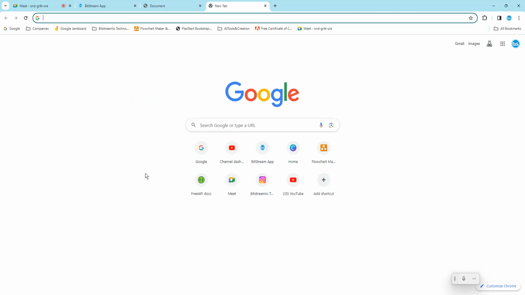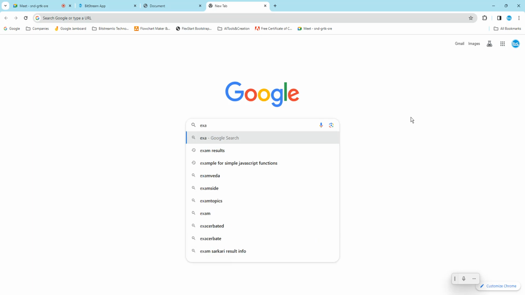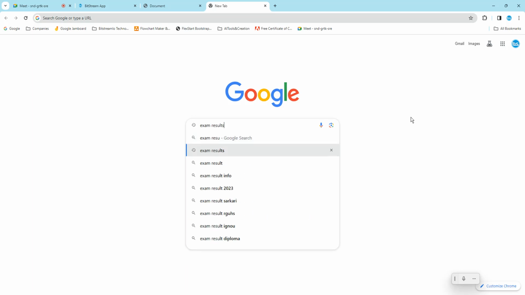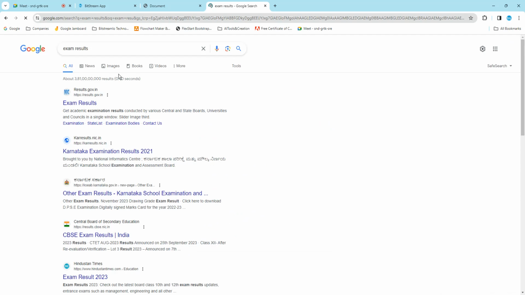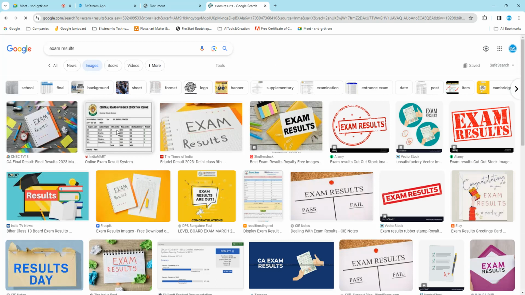If you go for any university result, whether BCA, MTech, BSc, BCom or anyone, just search for the exam result. If you search the exam results, it is printed in table format. See, this is the table format.